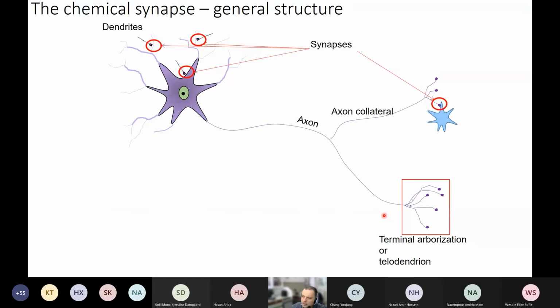So this scheme is also known already. I think you could remember this. We have the cell body of the neurons, the dendrites, and you have the axon. And you see that I indicated here some synapses on the dendrites, some are found also on the cell body. And if this neuron produces an electric signal, it is able to give it further to another cell through this synapse, for instance, which activates or inhibits the next neuron. So these are the synapses in this older scheme of mine.